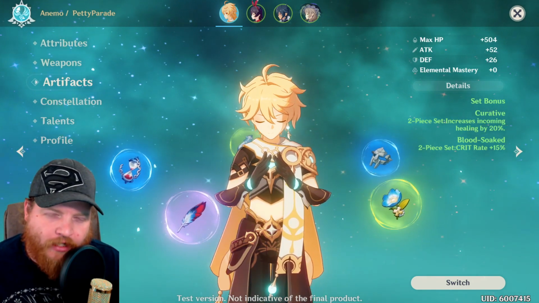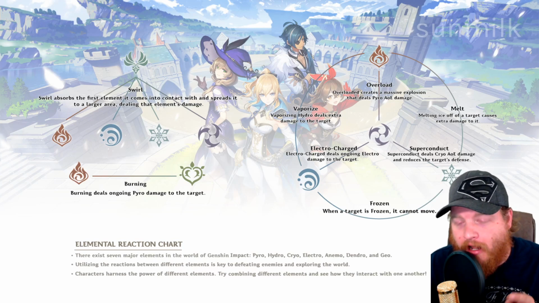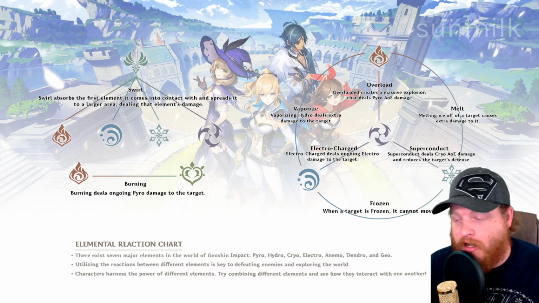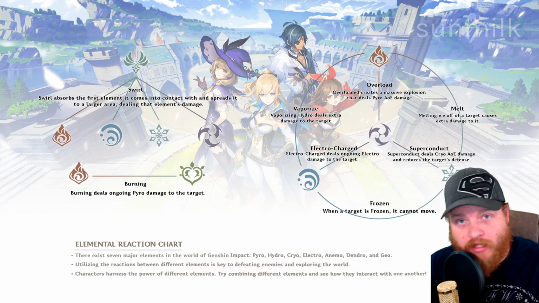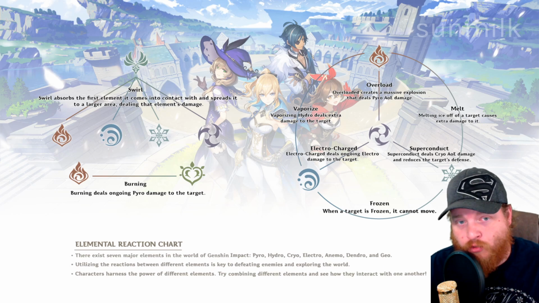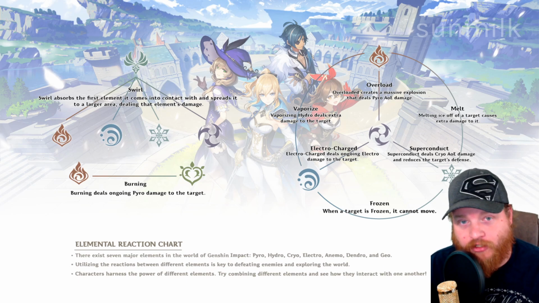Before we get too deep into this, quick reference to this right here. Shout out to the people that put together the fan media kit for the Genshin Impact content creators. If I get links for their stuff, I'll put them in the description down below, so definitely check for that. Essentially, your main character is Swirl. Looking at this top corner, Swirl absorbs the first element it comes in contact with and spreads it to a larger area, dealing that element's damage.